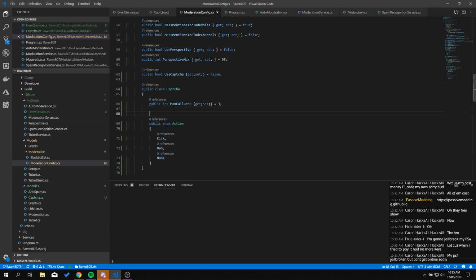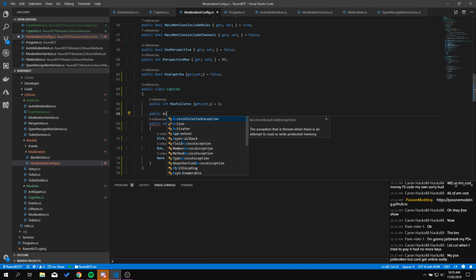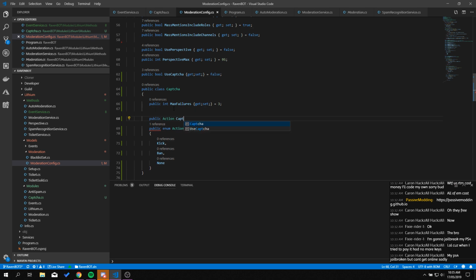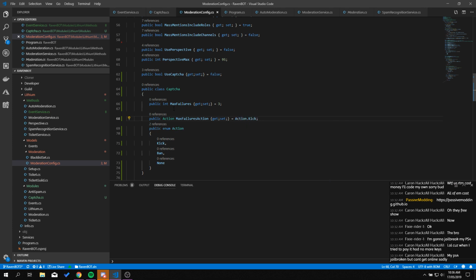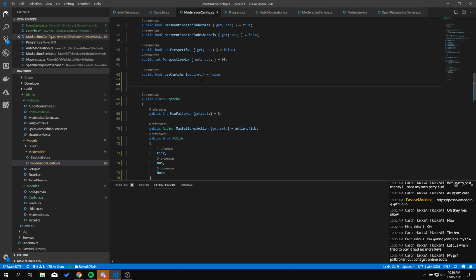So we can add that as a property of the Captcha class. So we go public action get set equals kick. We go action dot kick. Okay, so then we should have a default Captcha class.